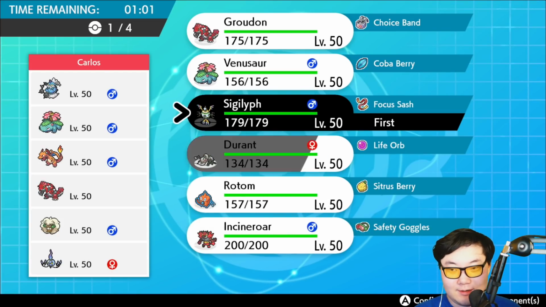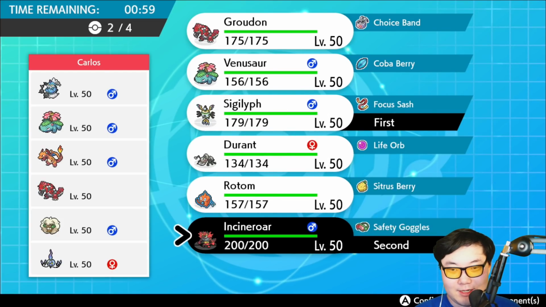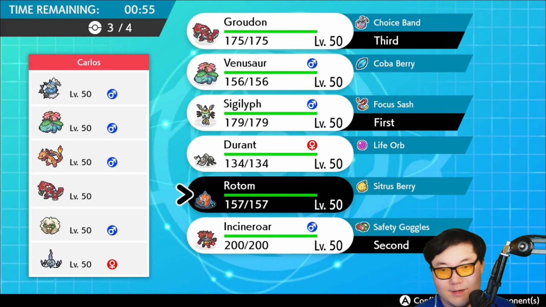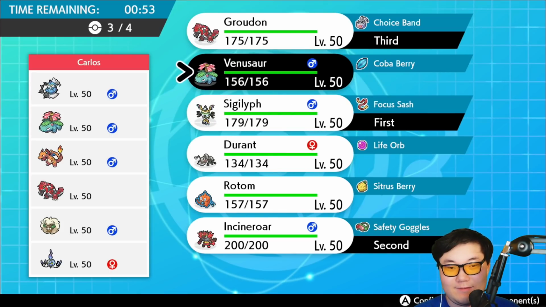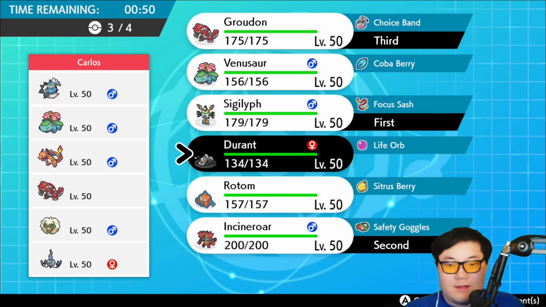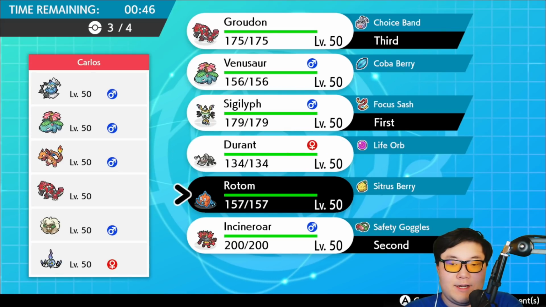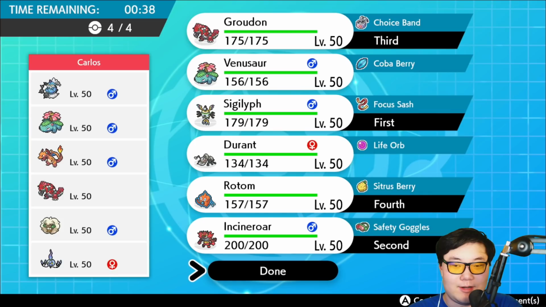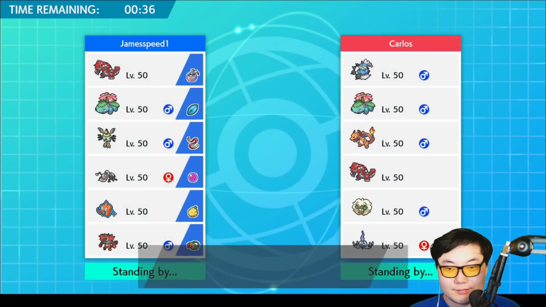Because I think Sigilyph plus Incineroar can actually do really well here with Groudon. And then I don't know who would be in the back. Maybe Venu, just as a safety measure. Could be the Durant. I'm not a big fan of Durant. Rotom seems alright as a passive Pokemon, because it can do well passively. It's just against Venusaur that I could be a little bit concerned. But yeah, I think it is probably the best mon here.